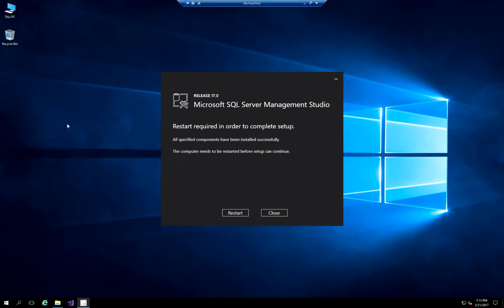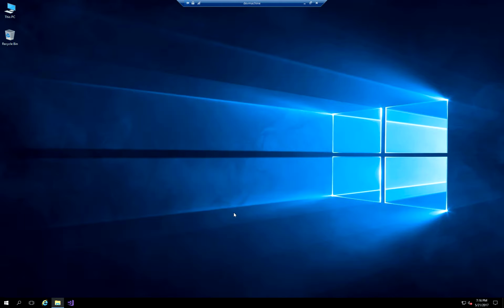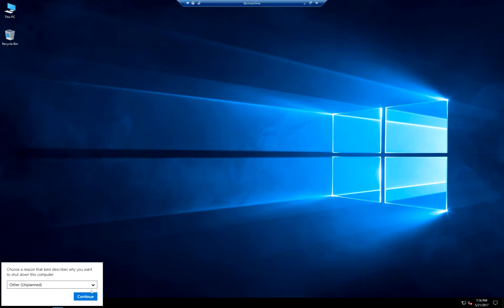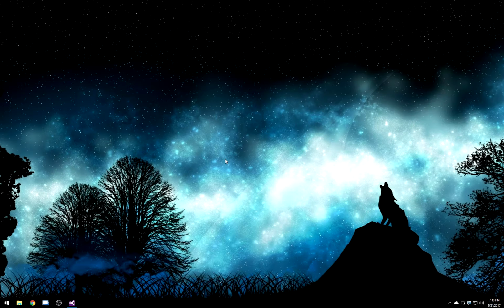Okay, so the installation process has finished, and it's once again asking me to reboot the computer in order to make sure that all of the steps have completed successfully. So I'm going to go ahead and hit restart, and we'll log back in once again. Now what's interesting is I noticed that this installer, when you hit restart, doesn't actually do anything. So we'll just go to shutdown and restart from Windows and hit continue.